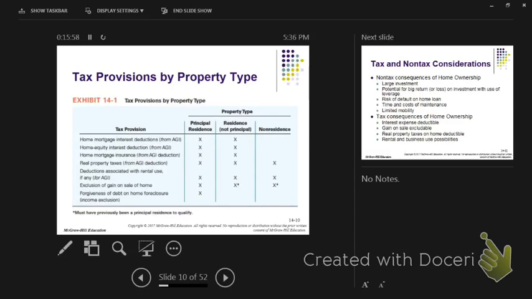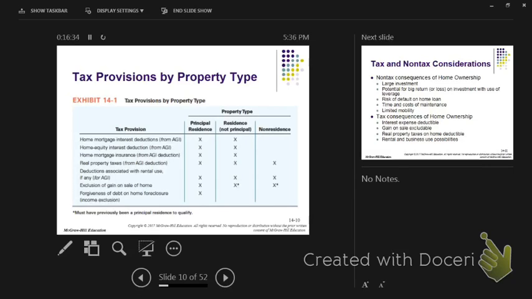cannot exclude that gain. And we're going to talk about what the qualifications to exclude are, but one of them is the fact that you had to have lived in it 2 out of the last 5 years. So that's what it's saying right here. If you haven't lived in either one of those, the non-residence or the just plain residence, as a principal residence 2 of the last 5 years, then you cannot exclude the gain. And the last one, forgiveness of debt, which is a huge one, it is only on your principal residence. And basically what that means is your home was foreclosed on.